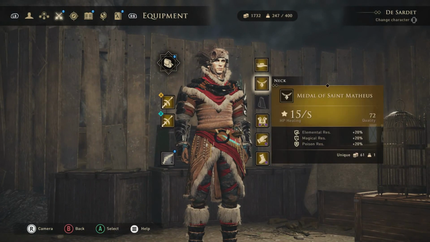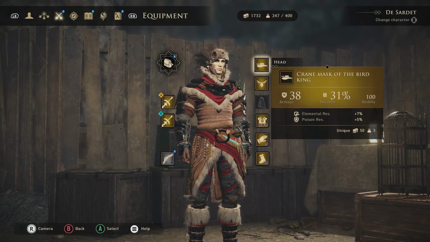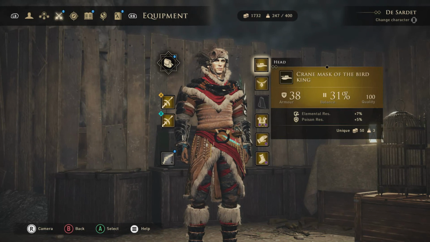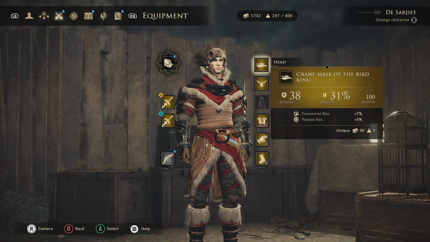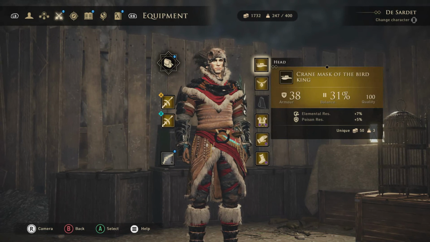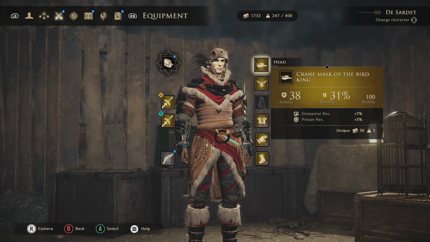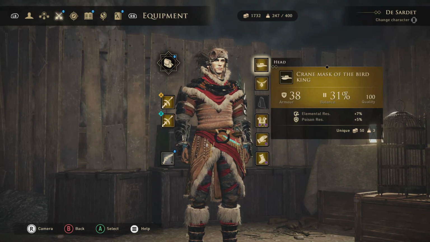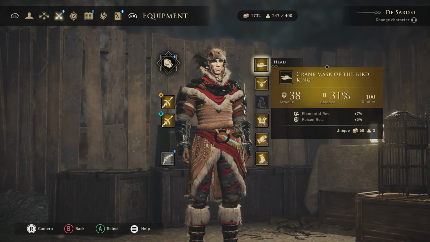I'll start at the top. I am wearing the Warrior King outfit, which doesn't require any endurance in order for you to wear. It also comes with the crane mask of the Bird King. So really this build just focuses more on role play, and it's just a challenging experience. Essentially my idea for this build is to try to emulate an all-in-all Menawi native on their way to transforming into a mountain guardian.